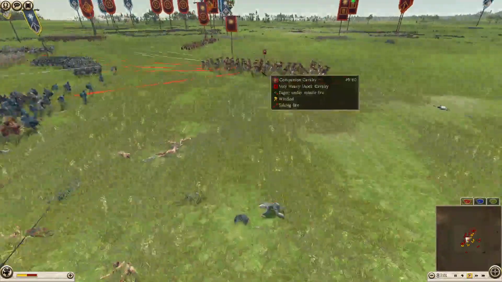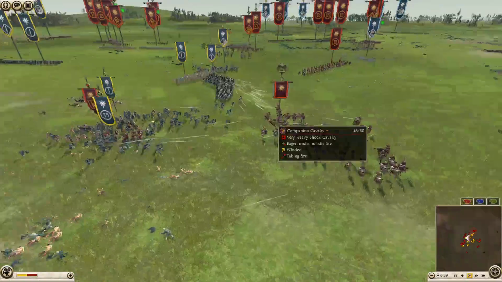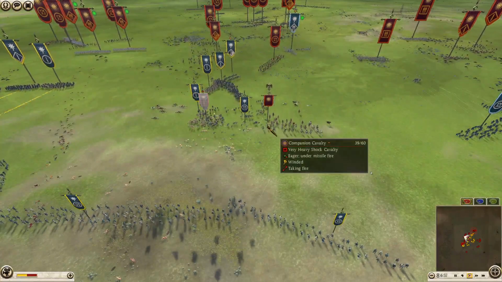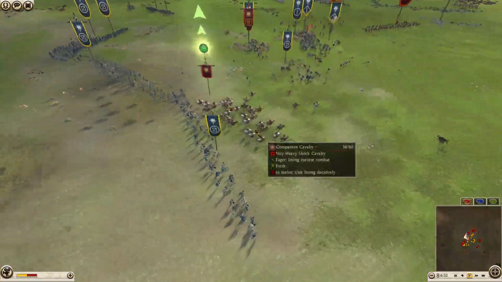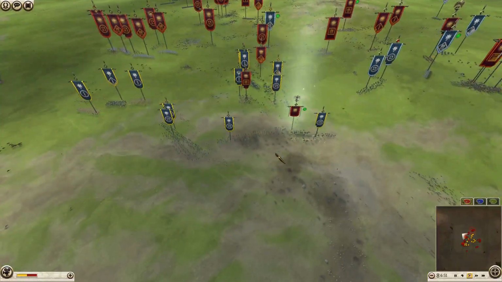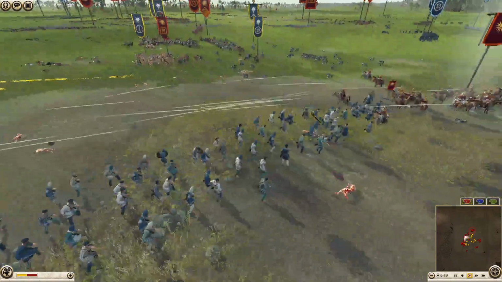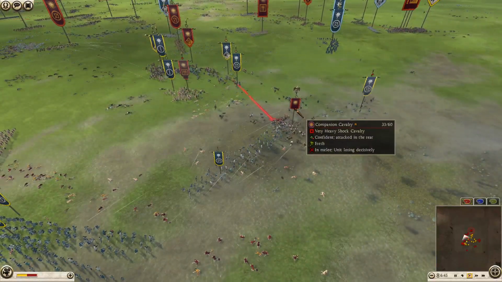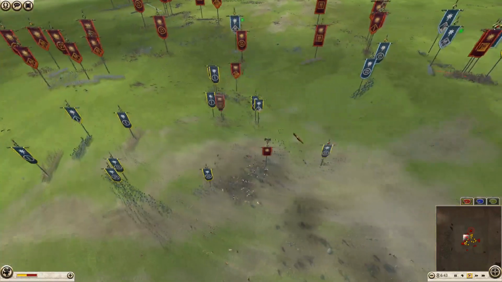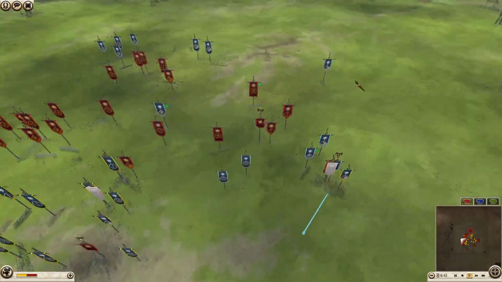I'm going to get a good archer volley here on these Companion Cav, and this is why I like having Eastern archers. They die very quickly. Also, I accidentally ran my Eastern Slinger into melee there against his General. Macedon's going to take a lot of casualties. He's also going to run through half my skirmishers here. But he's going to pay for it dearly and take a ton of casualties, and I think he loses his General also.